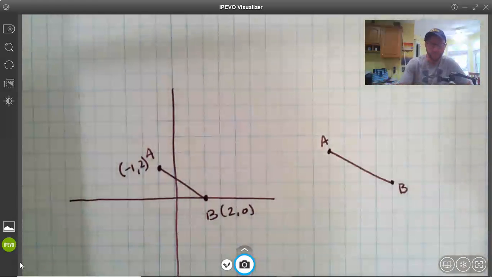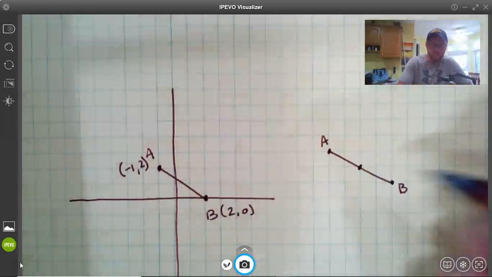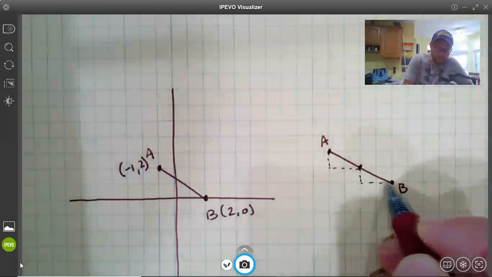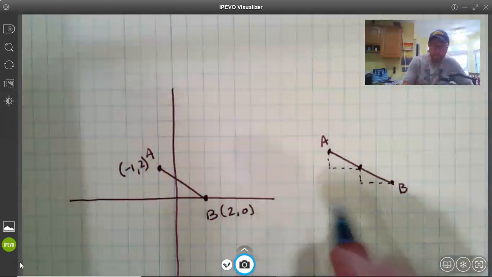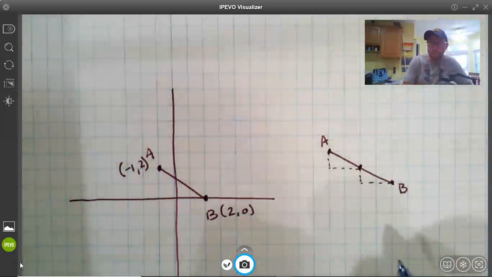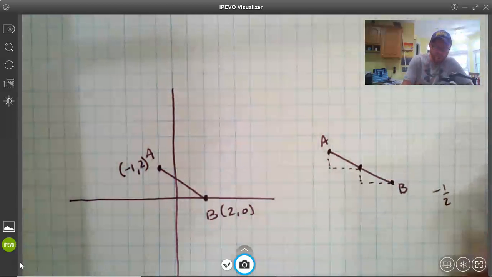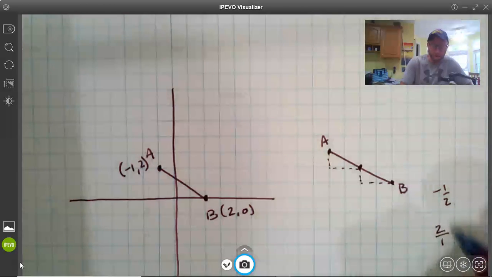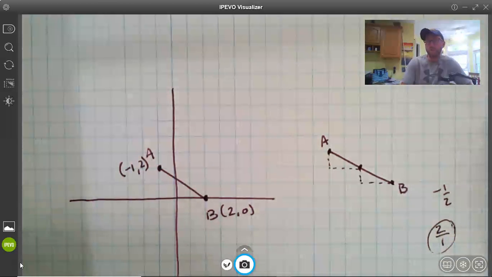If I had A and B, I would just locate the midpoint. And then I would observe my slope. So this is down 1 over 2, down 1 over 2, so our slope is negative 1/2. I take the negative reciprocal of that, so I flip it upside down, change it from negative to positive, and I have a slope of 2, and that would be the slope of our perpendicular bisector.